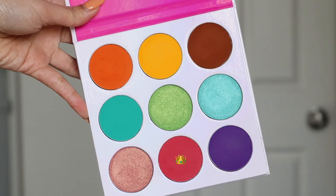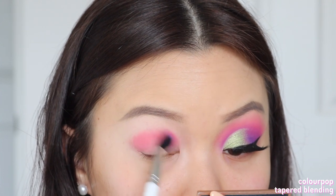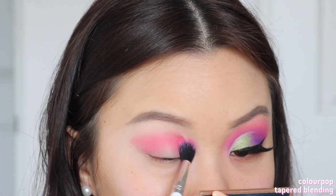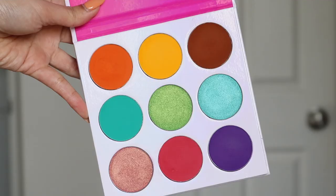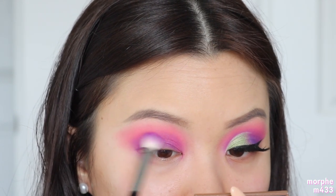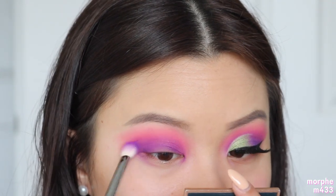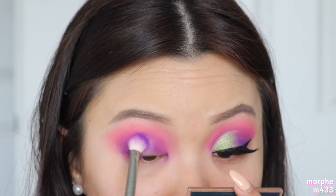To get started with the final look, I'm taking the second shade on the third row and sweeping this all over my lid space up to my brow bone — I bring it up really high. It's not really a transition shadow because it's not just in my crease; it's all over my lid space. But I do like how it turned out — it gives a strong pink base underneath every other color we're going to place on top. Then taking the third shade on the third row, the purple, I'm using this to deepen out the outer third of my eye. Because we are creating a half cut crease, you want to bring some of that product towards the inner part of your crease so the cut crease can contrast against that purple. I'm just going to pack on this color to be as pigmented as it can be.